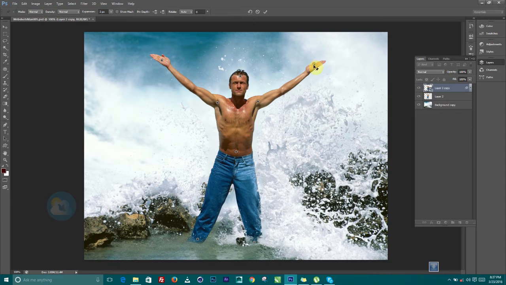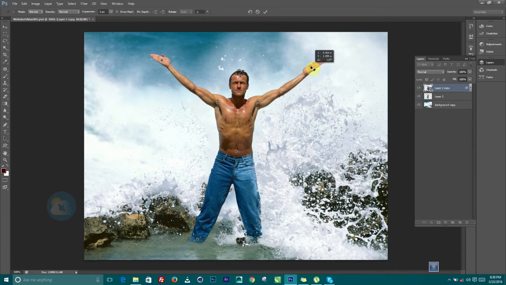In case you don't want any of these pins, maybe I mistakenly inserted a pin here and you want to get rid of it, it's pretty easy. Just right click on the pin and delete pin. Very easy. Now this will allow us to reposition this image. You can see we're actually bending his hand. So how we want this hand to be bent is entirely up to us.